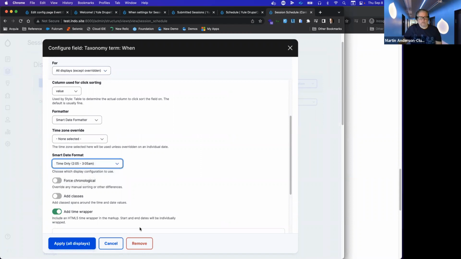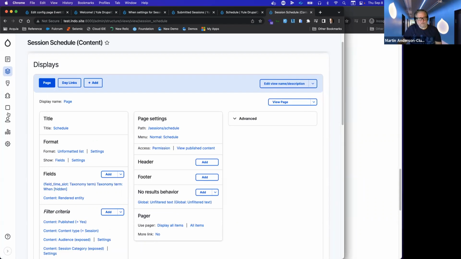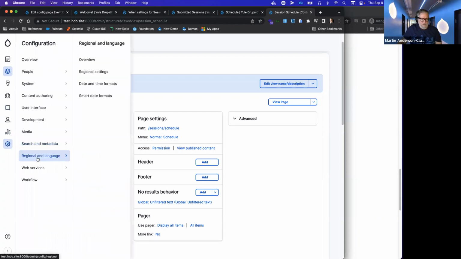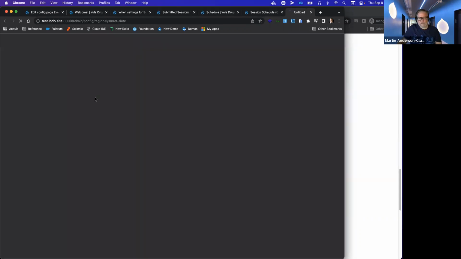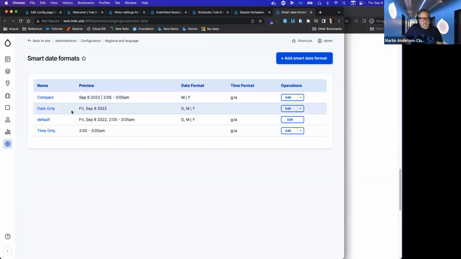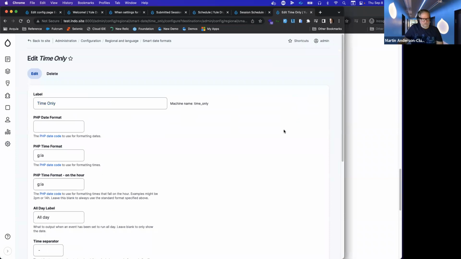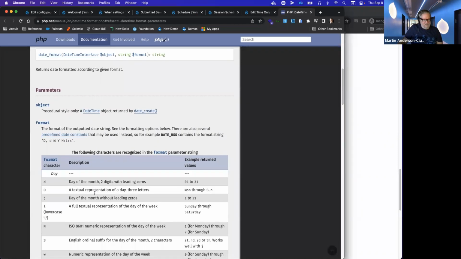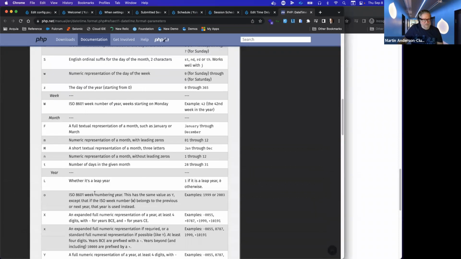So if we wanted to, what we could do is go into our Smart Date format and update our time only. I never remember these off the top of my head because I don't use them often enough.